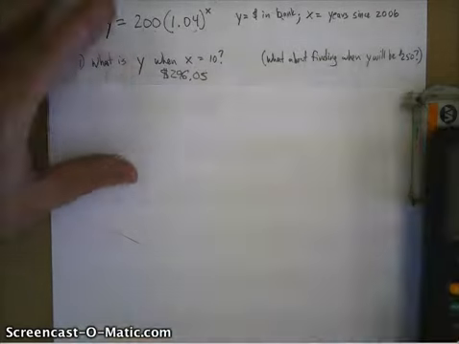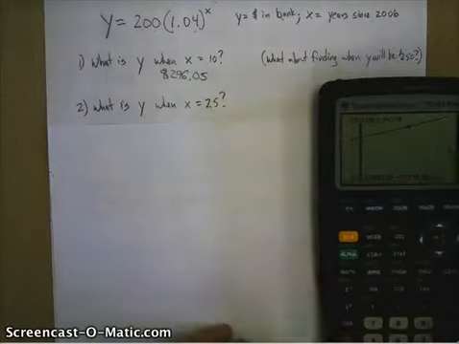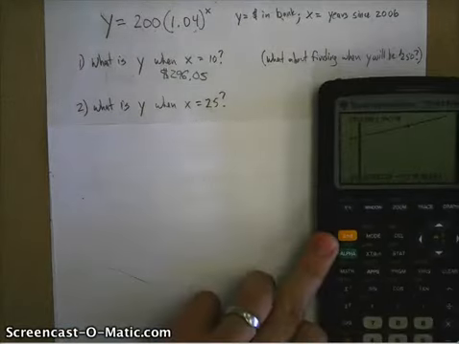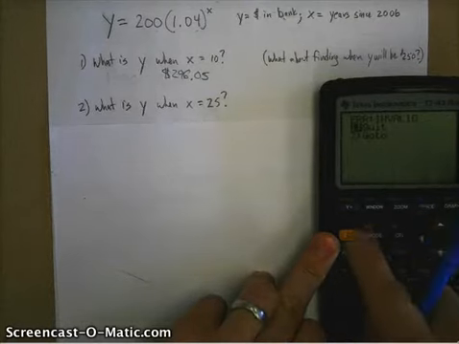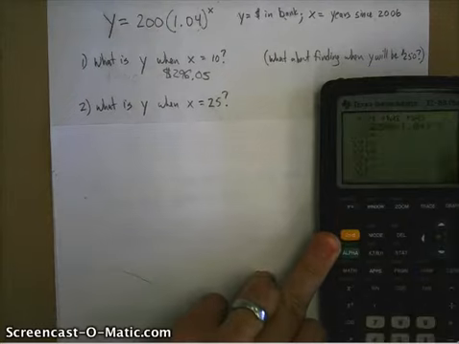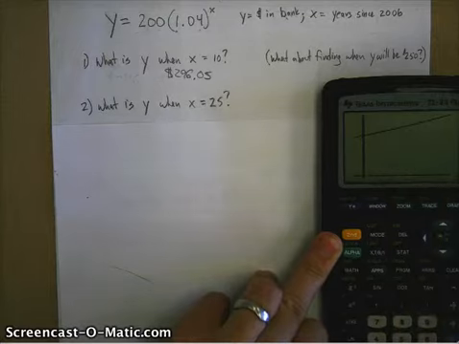All right. What if the problem wants something that's not on this graph? X is 25. I type that in. It says invalid because it can only find numbers in this trace function. Oops. If they're on the graph. Remember, I set my window to 0 to 10. So I could change my window and do this.